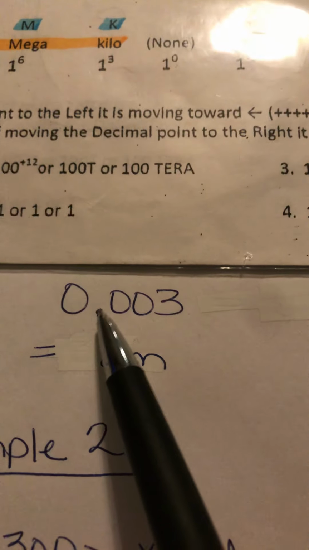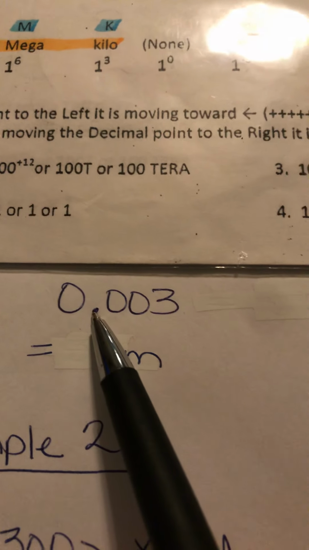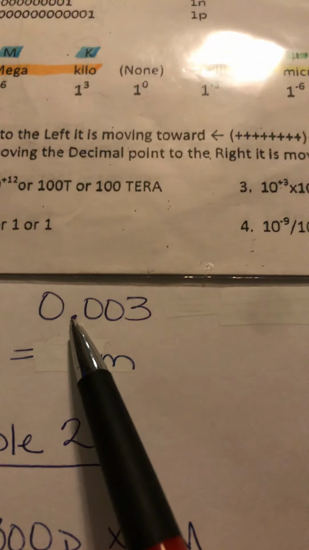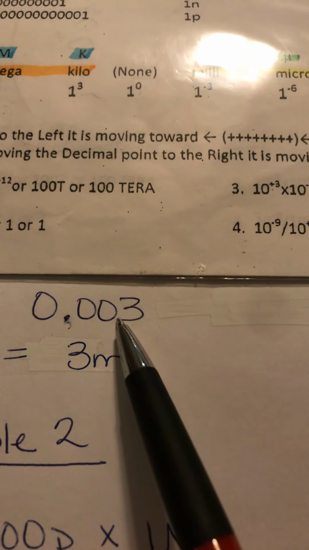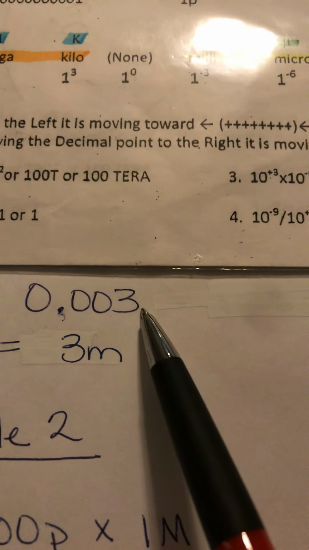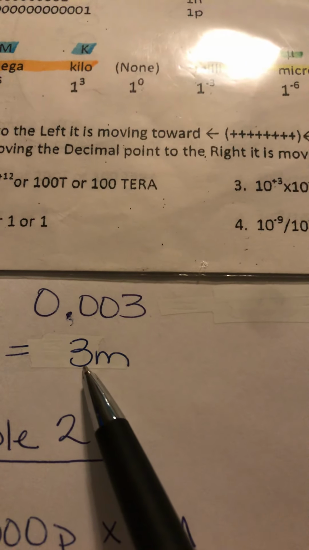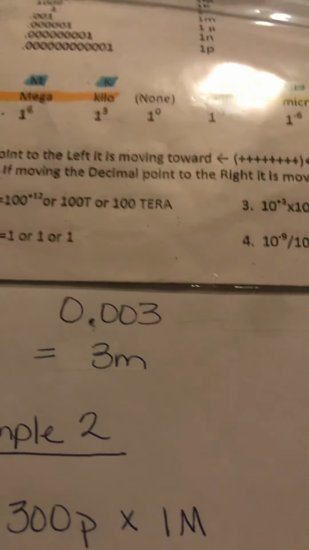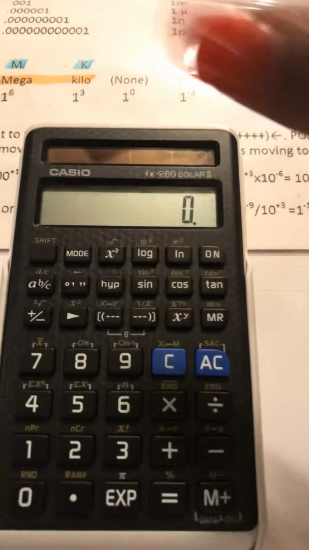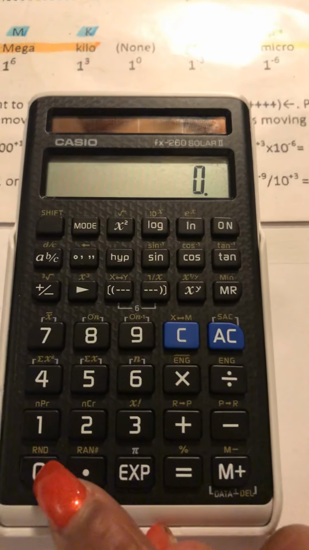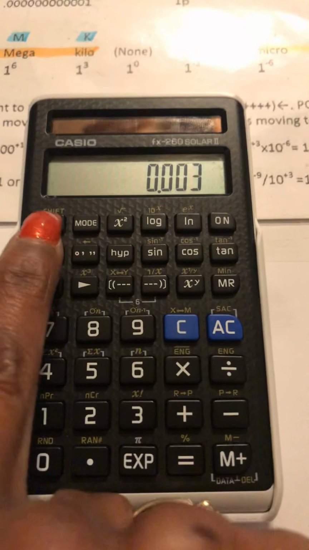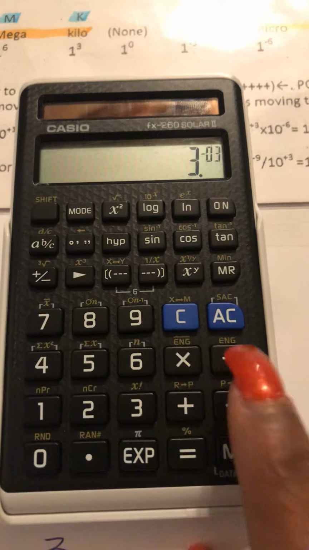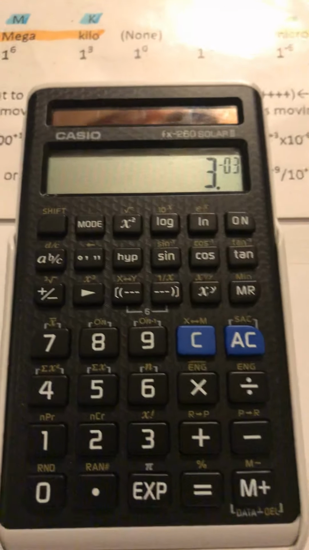So let's look at going to the right. Right here, I'm assuming that my exponent is 0. So if I move to the right, that's going to give me negative. So I will go -1, -2, -3. So my decimal will be right after the 3, which is 3 milli. Now, if I put 0.003 into my calculator, and I hit shift divide, it would show me that it's 3 milli.